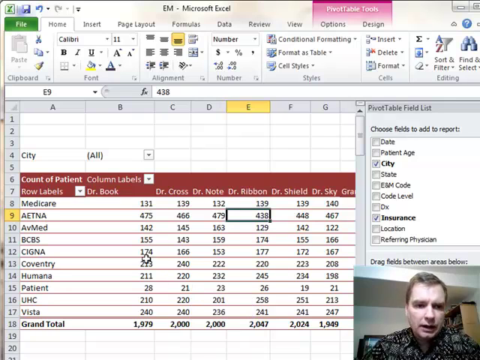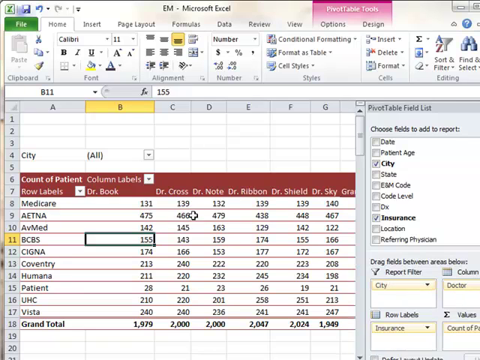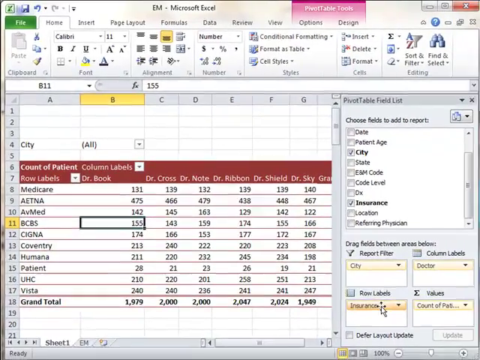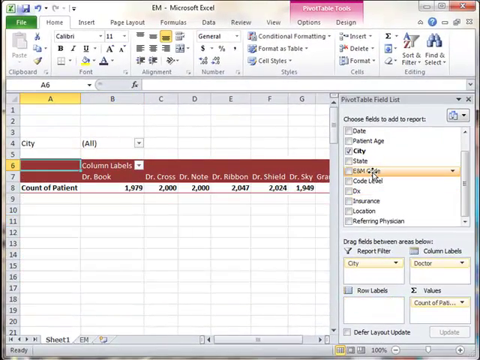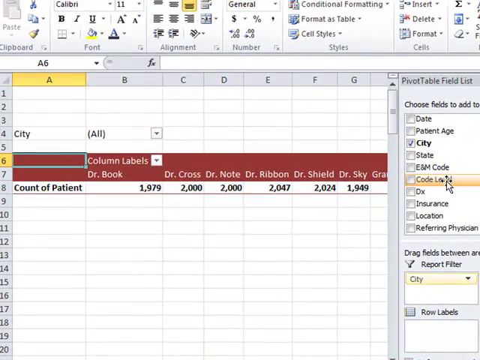We're going to simplify things here for a minute. I got my pivot table back to just doctor and insurance. And I want to talk about pivot charts. There's a bunch of things we need to talk about in regards to pivot charts. We're going to start today by charting coding levels. What I did is I took the E&M code and I just took the last digit off of the code and called it code level.